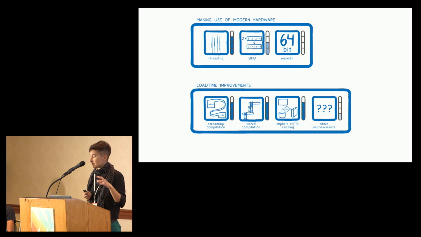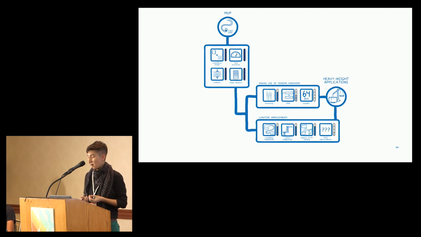Even though this is all still in progress, heavyweight applications are already coming to the web today, because WebAssembly already gives these applications the performance that they need. But once these features are all in place, that's going to be another achievement unlocked, and more of these heavyweight applications will come to the browser.